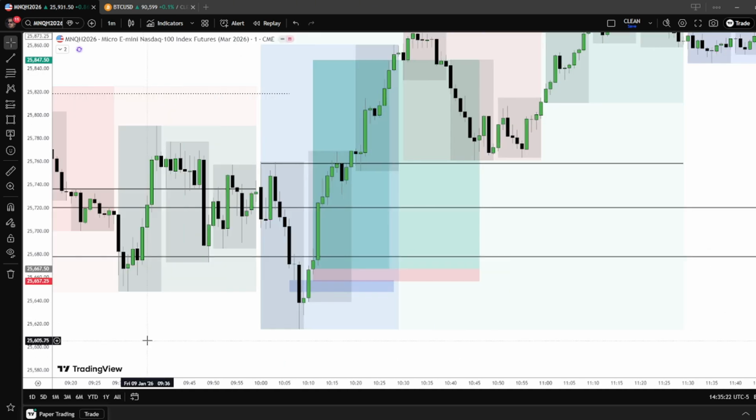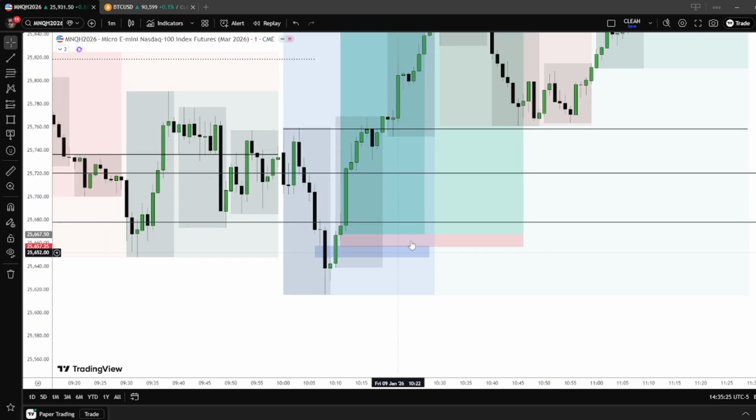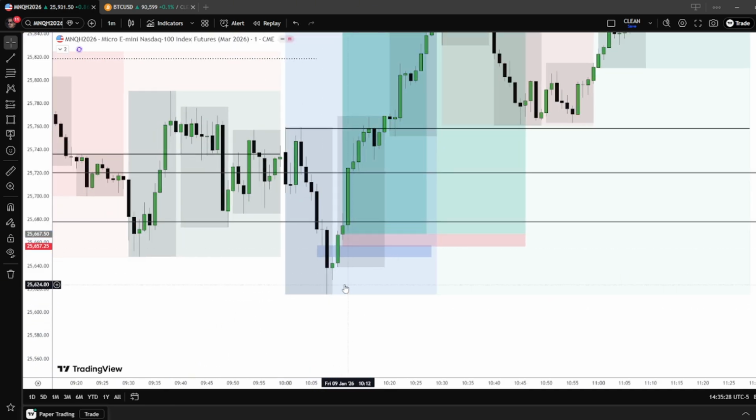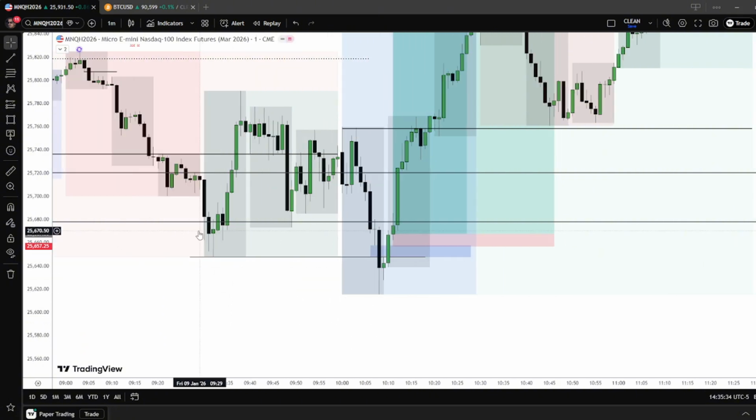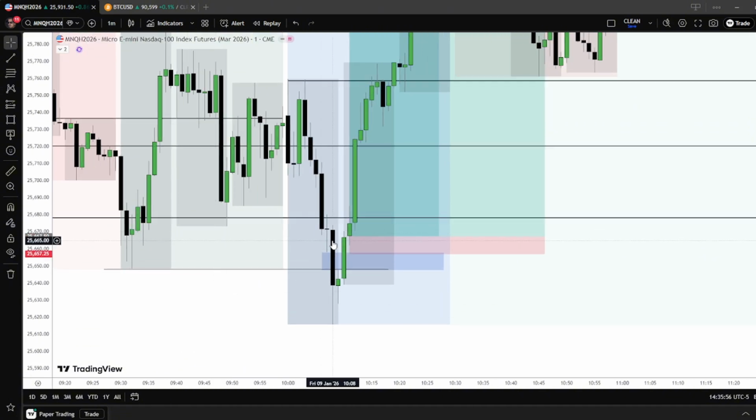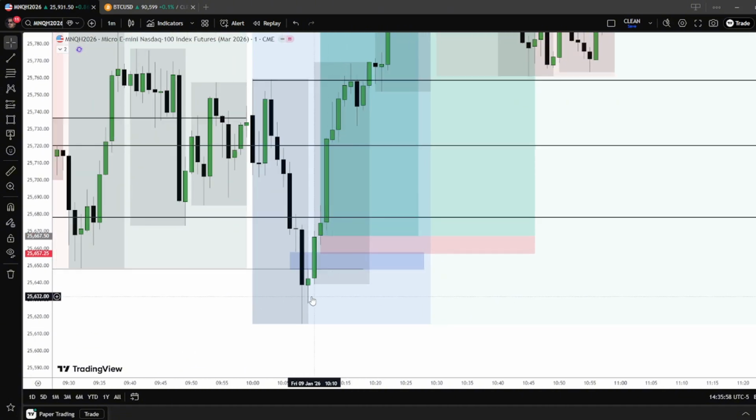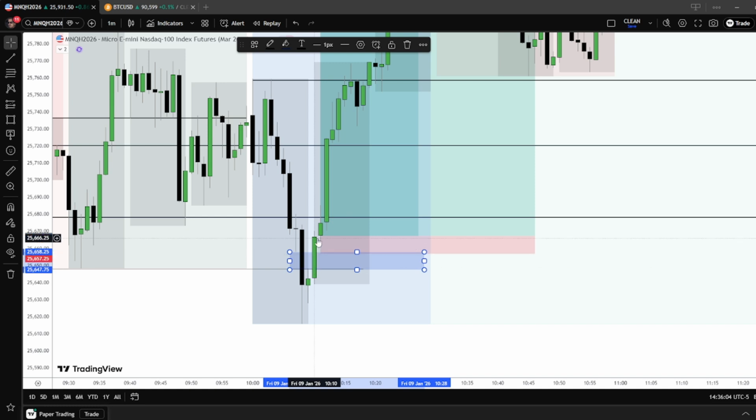I will show you a few examples of the correct breakaway gap. So as you can see, my Friday long, we had a lot going on here, but let's just say that this trade was correct with my narrative. If you want to learn narrative, leave a comment, I will make a full video about it. But now let's focus just on the breakaway gaps. As you can see, we had a bearish fair value gap right there. After this candle closes, this bearish, now inversed fair value gap, becomes your breakaway gap.